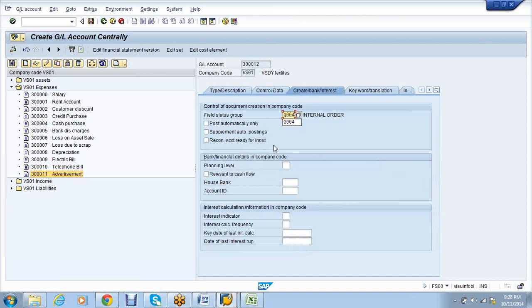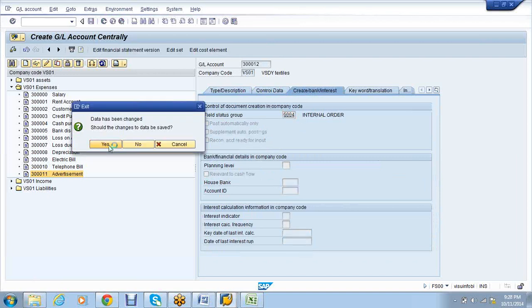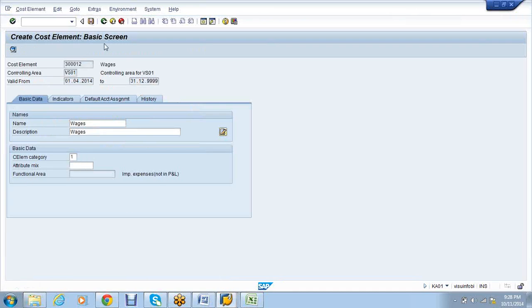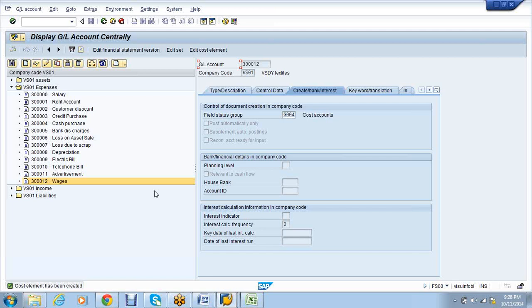Create cost element, cost element category is primary. This is for your expenses, posting the entries for expenses. Similarly, I'll create an entry for revenue, the posting for the revenue. Let's say that is your sales.